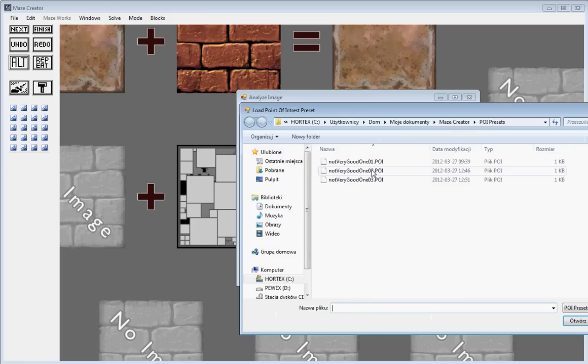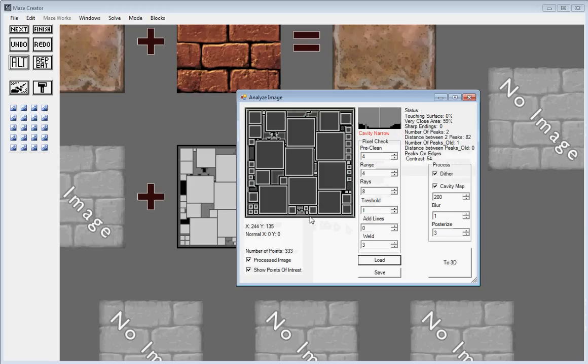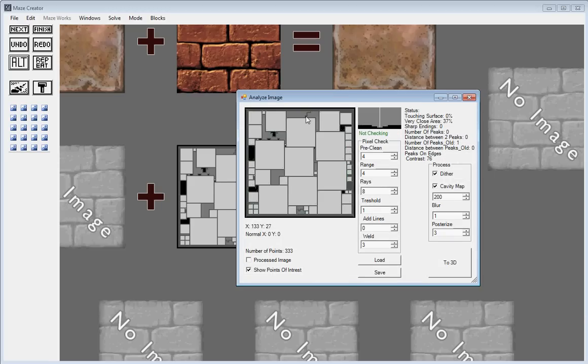I have different presets. This is basically a list of points. I get around 300 points, and out of these points this will get triangulated, and the height information from the bitmap will get into the model, and this will create a tile basically, and the level will be combined out of that sort of tiles. So okay, well, that's it for now.